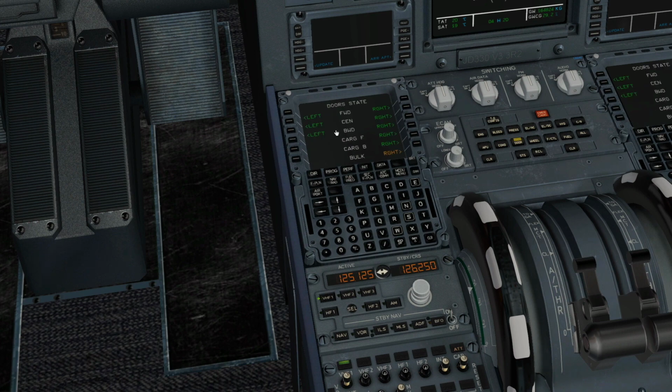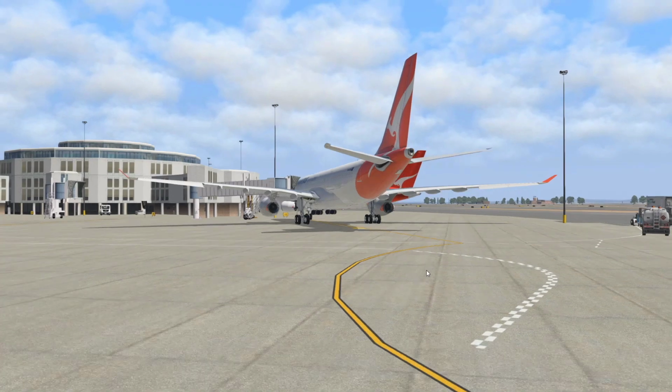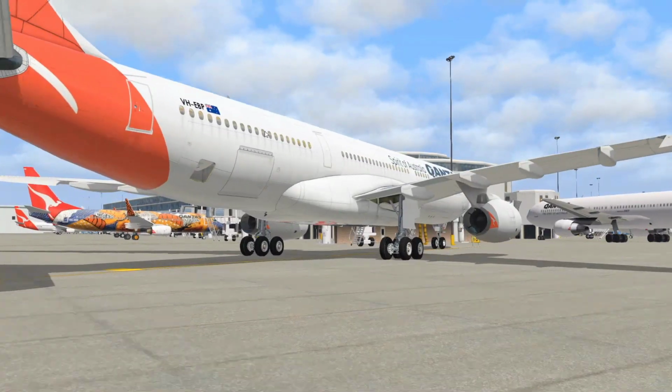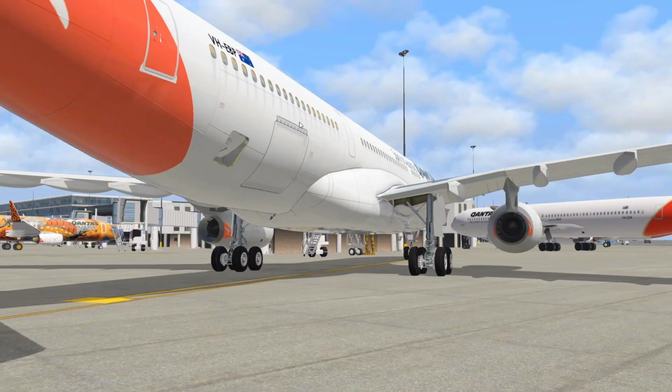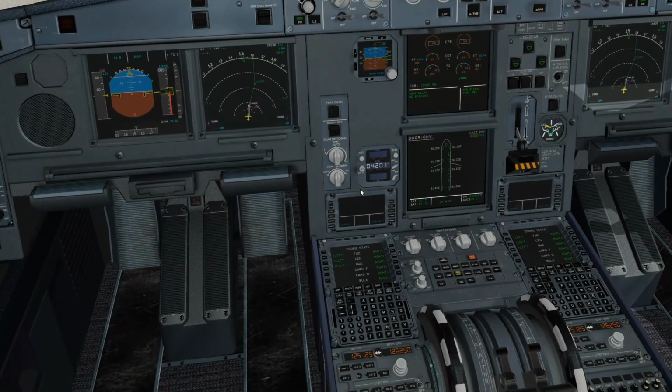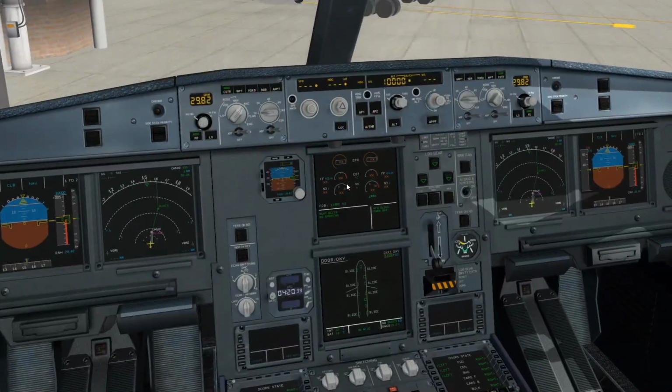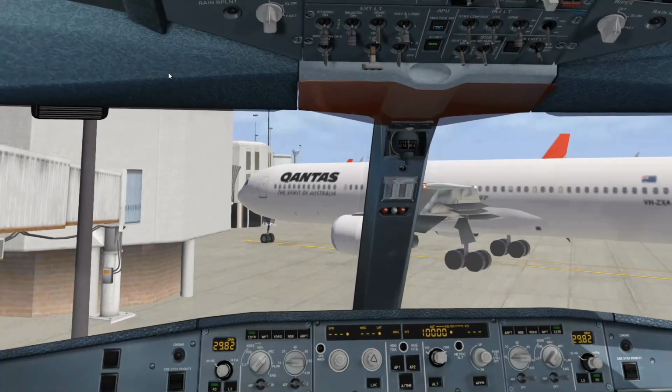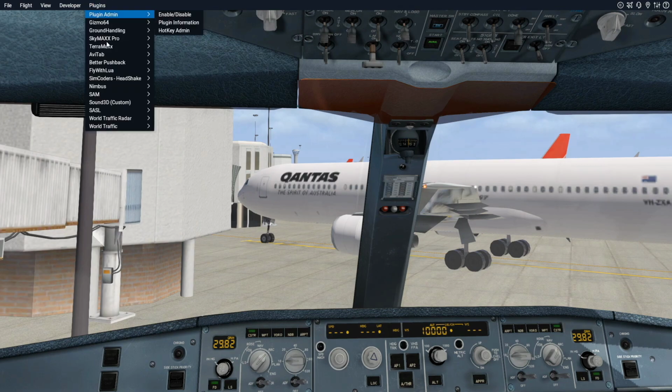So now we have to close it. Alright, it's closed. And we are pretty much ready for pushback.